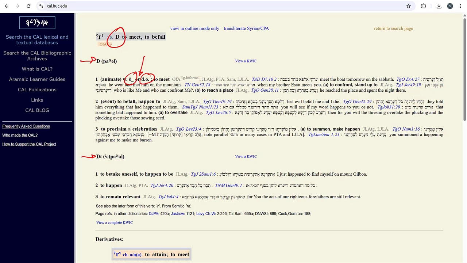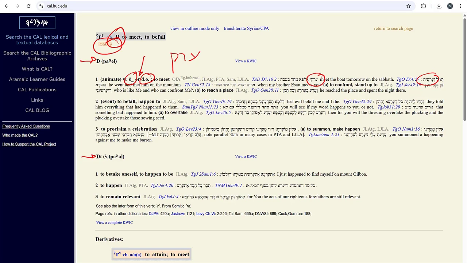Okay, the next thing I just want to point out is at the top here, it's covered a little bit by my circle, but it's just saying that ayin resh kof is a form that we see in Imperial Aramaic. That was not in the Bible, but you can see it right here in, for instance, Egyptian Aramaic, but not over here in Targum Onkelos. So anyway, that's explaining the bait.